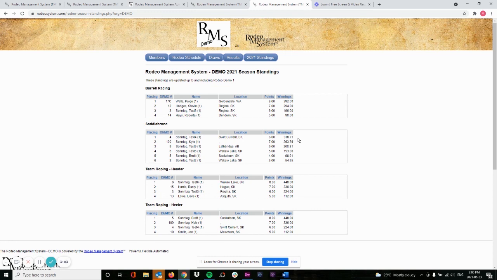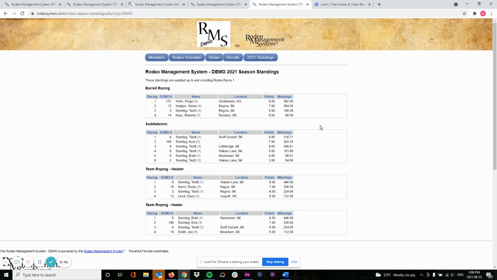And when we were in the admin preview mode, those winnings were just over 600. So on the admin side, it was including both Rodeo 1 and Rodeo 2. On the member side, it is including only Rodeo 1 because we have not marked this rodeo as official.